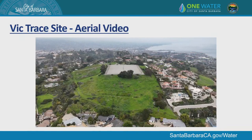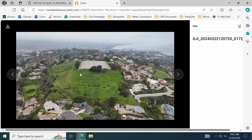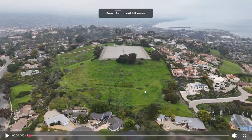In February, I had the pleasure of going to the site with Chair Cooney and Vice Chair Snyder, as well as Matt Ward and Joshua. We walked the site, but since then, we worked with City TV to get some drone footage of the site. Thought this would be helpful because the topography is hard to see on Google Earth, and it'll help describe some things today. So let's see if I can pull this up. It was kind of a gloomy day, so maybe we'll be back when it's sunnier.